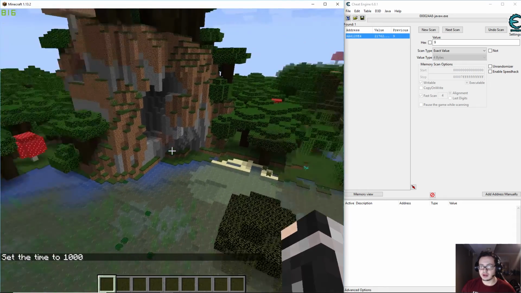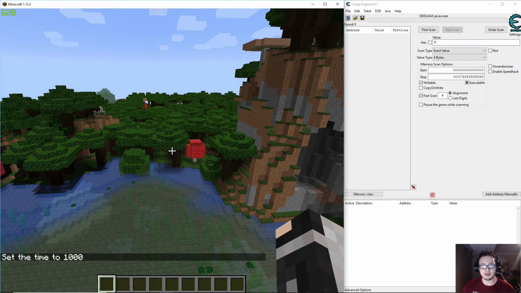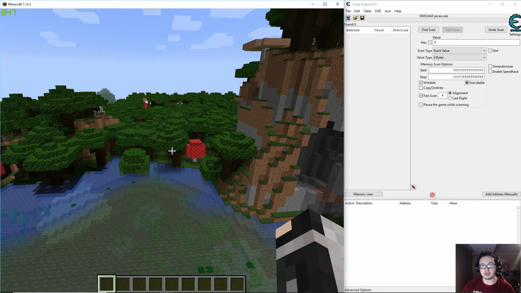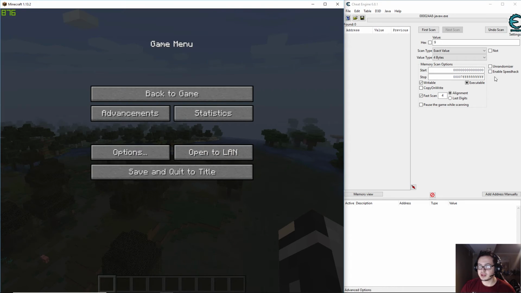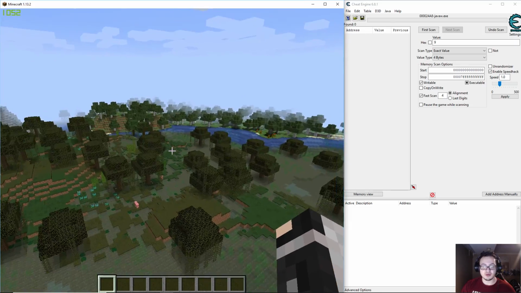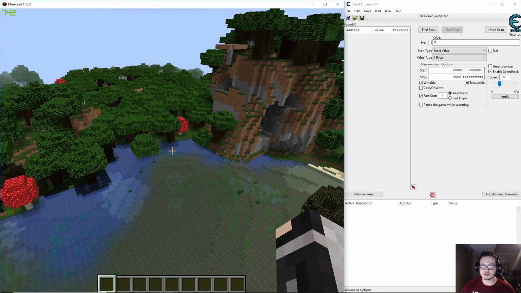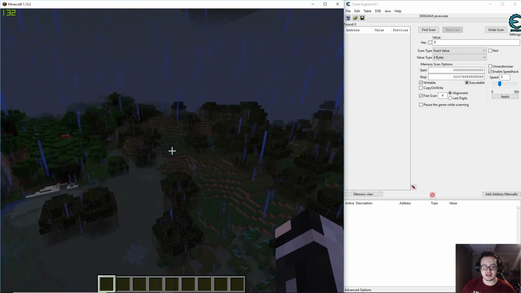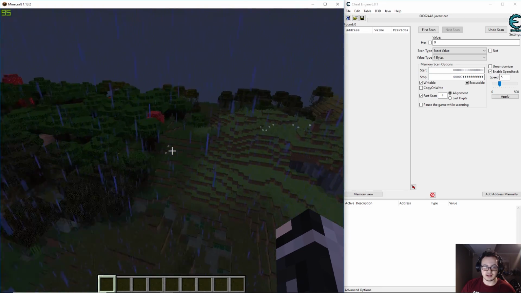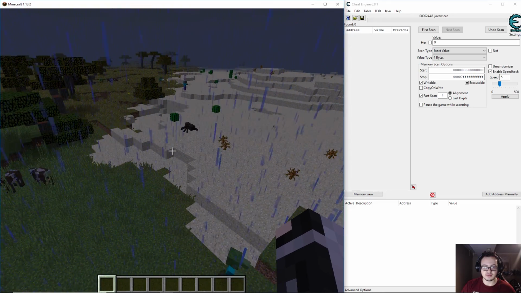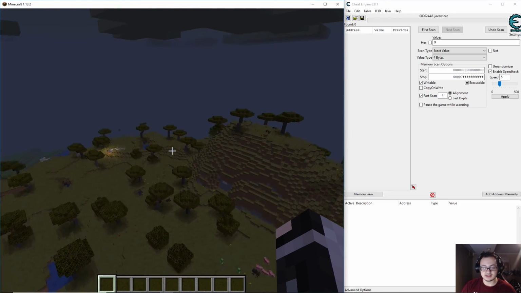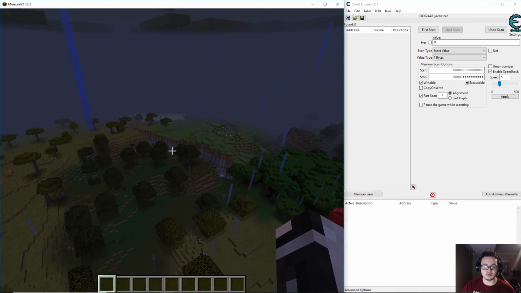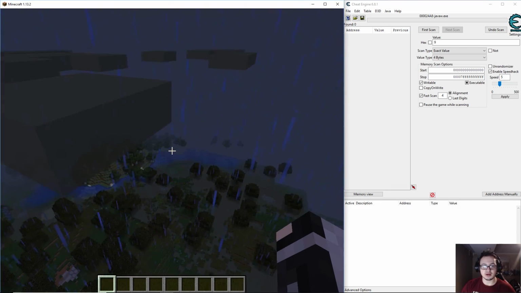Let's see. So another thing this will let you do is that in single player games, the time of the game is actually also saved in your RAM, and Cheat Engine has a process for detecting that. So we can enable this thing called a speed hack. It's at 1.0, so that's just the normal traversal of speed in the game. Now, if I was to maybe put that at 5, this will accelerate weather patterns, my movement, the day and night cycles, even the animations of certain animals, growth cycles, everything. So this is a very interesting way of speeding up time and progress in a game.